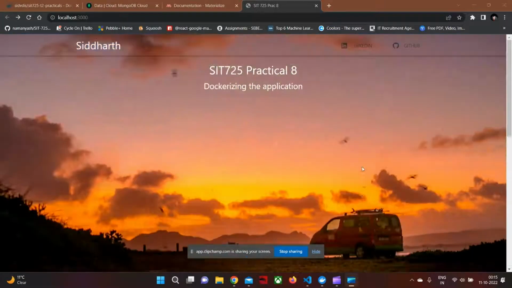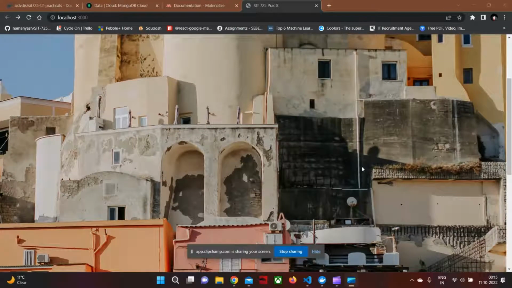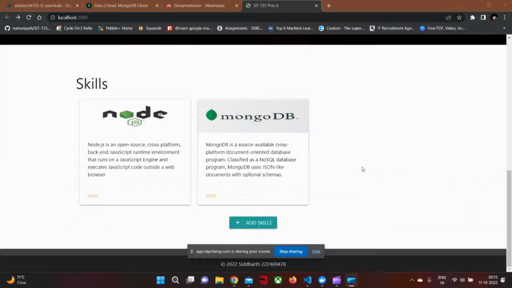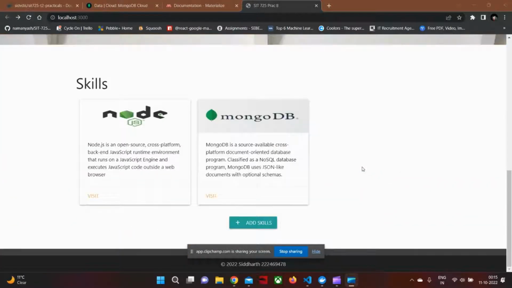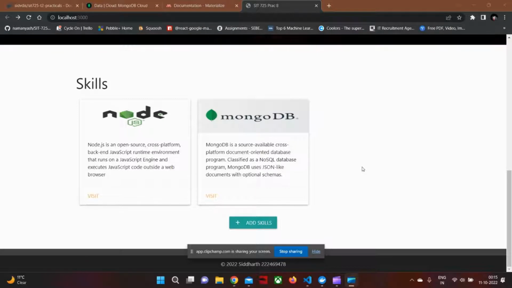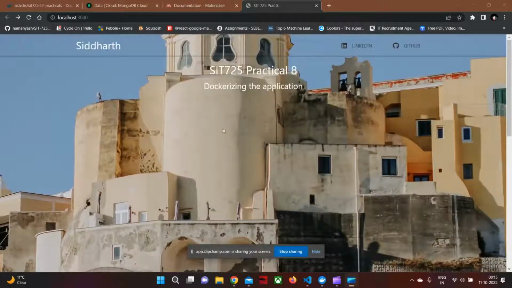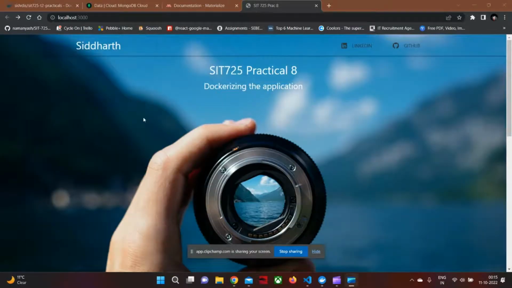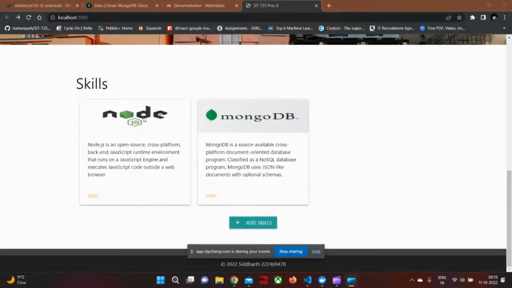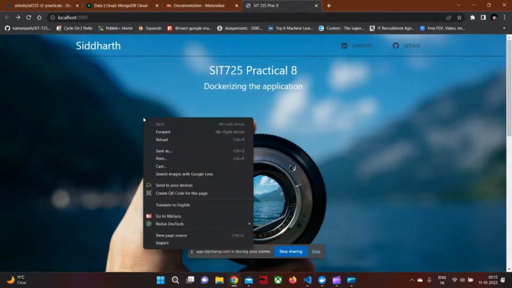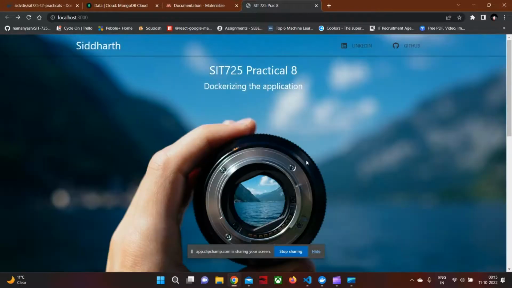During these practicals, I created a small application where I showcase all the skills that I learned. Basically, in the span of 3 months, we learned Node.js, MongoDB, Express, and a small application of Materialize in our application. As you can see in the UI, I have created a small web application which showcases my skills, and I have made use of the Materialize library to style my application.